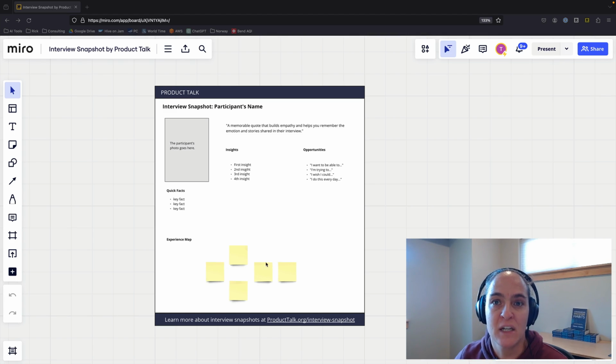Now, another great benefit of stories is opportunities tend to emerge from stories. Opportunities are unmet needs, pain points, and desires. So as we hear a customer's story, where do they have needs that aren't being met? Where are they encountering friction or pain points? Where do they have desires that aren't being satisfied? This is what makes our interviews actionable, because these opportunities are where we can evolve our products and services to better meet our customers' needs. So of course, we want to capture all the opportunities that we're hearing from a single interview.